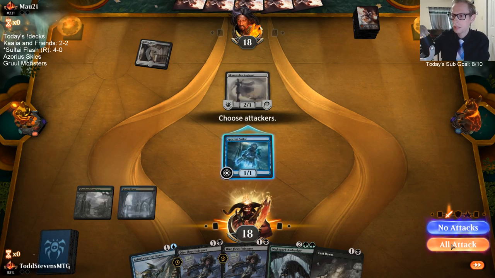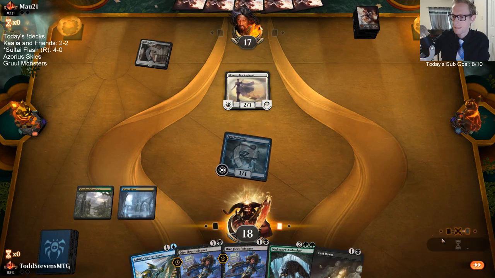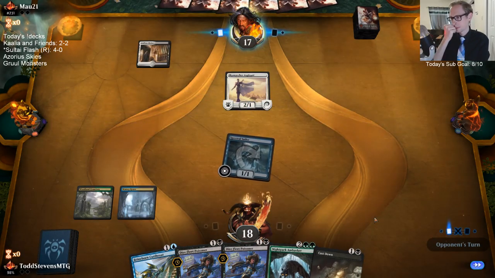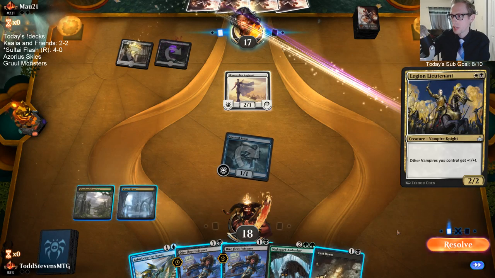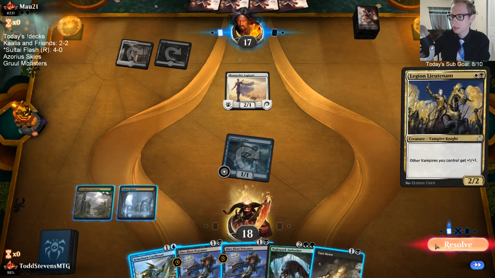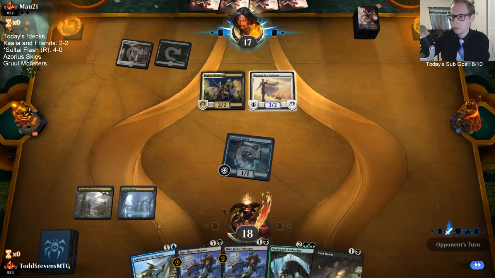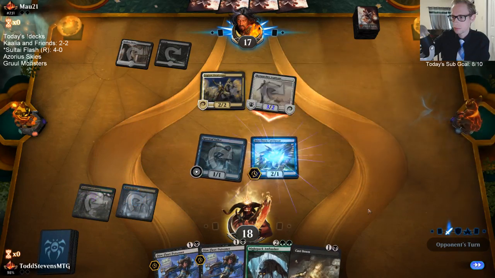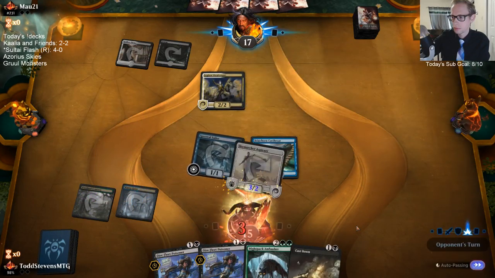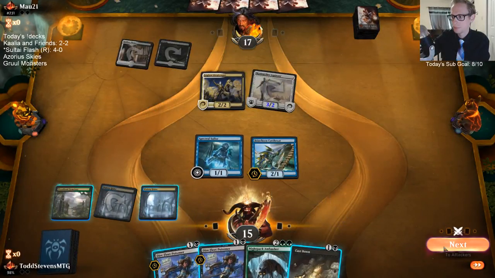I want to trade here? Nah. Nah, we're going to be killing them. We just got to draw some lands. And then they'll be dead. Cool.